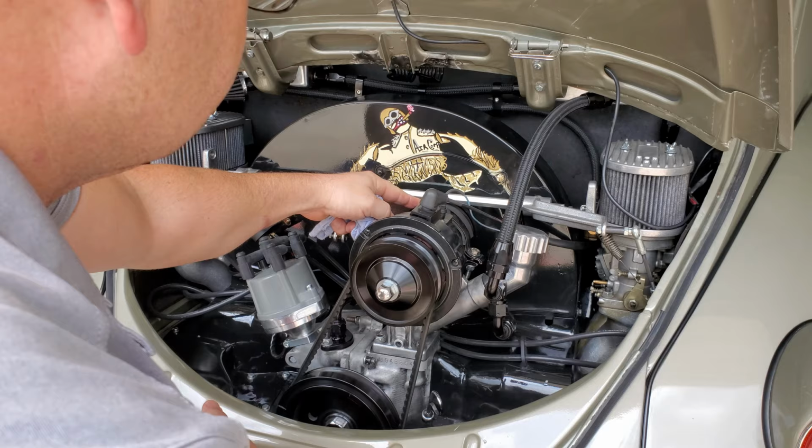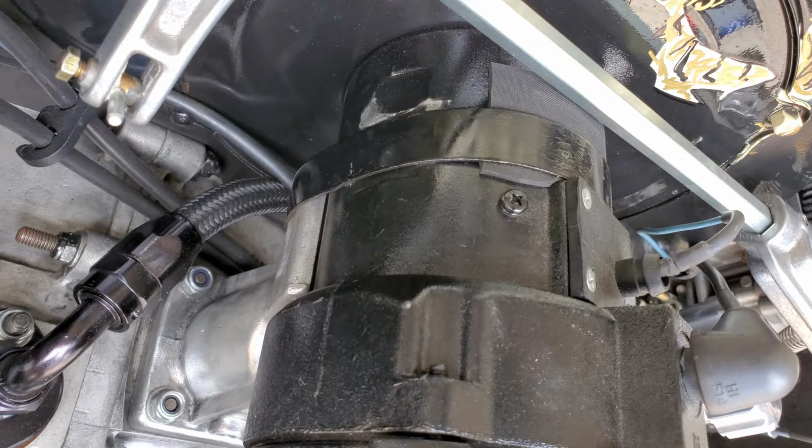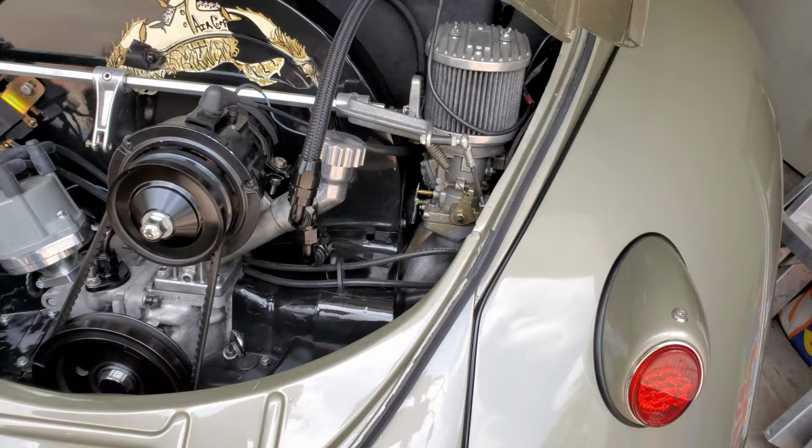isolator right here. Let me show you real quick. That rubber isolator right there, what that has done, it stopped this thing from loosening up. It used to, just because of the force of the engine, loosen up some, and once I put that rubber isolator in there, it stopped, it no longer happens anymore, and it's helped out quite a bit. It doesn't loosen up anymore.